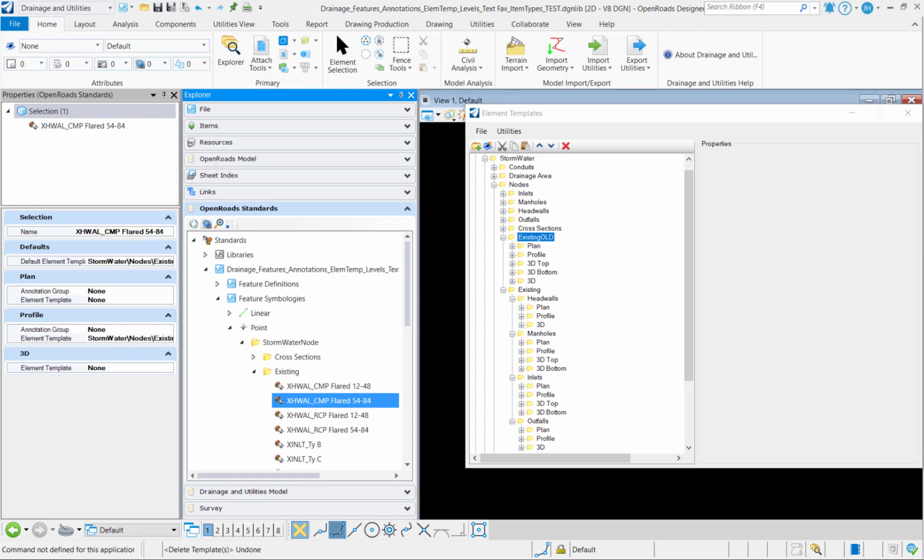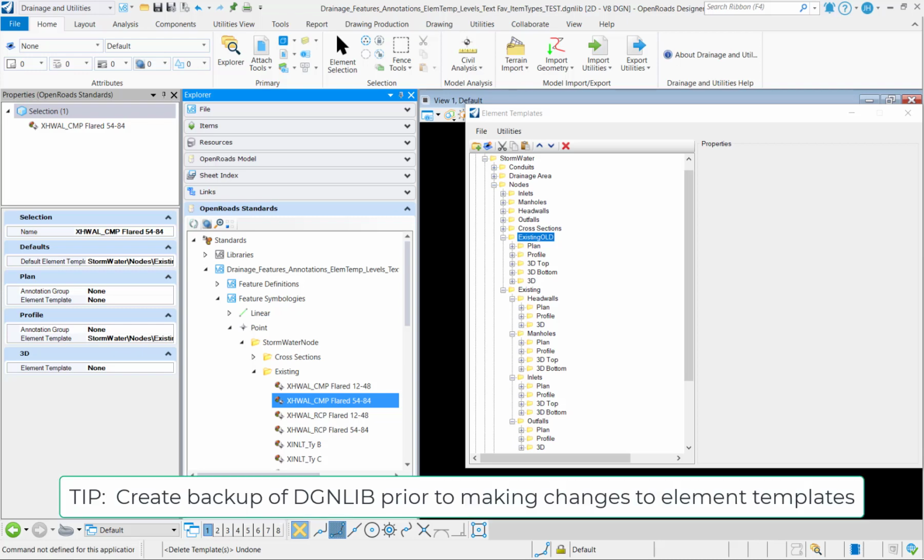After you create your features, if later on you decide you want to edit your folder structure any, I want to give an example of how you'll achieve that. So the connection between the feature symbologies and the feature definitions, the paths will heal themselves if you create new folders or move these symbologies around at all. So it's very easy to do on the feature definition and the feature symbology side of things. You just create your new folders and then you move your definitions or symbologies into your new folder.